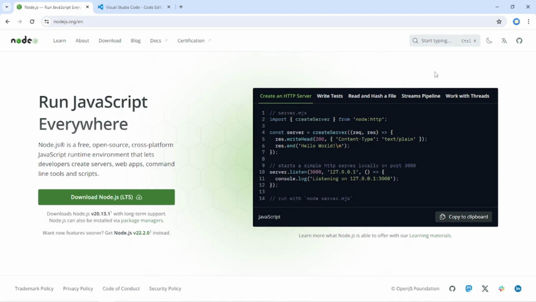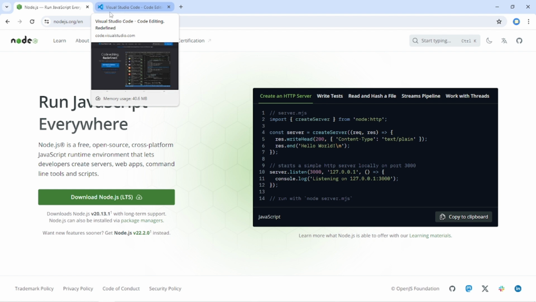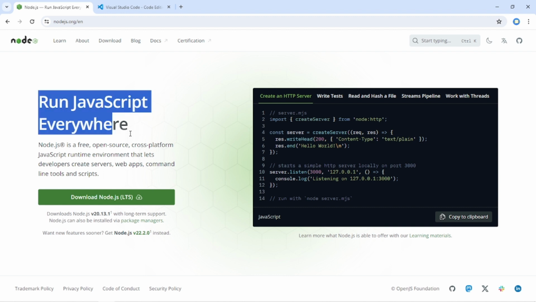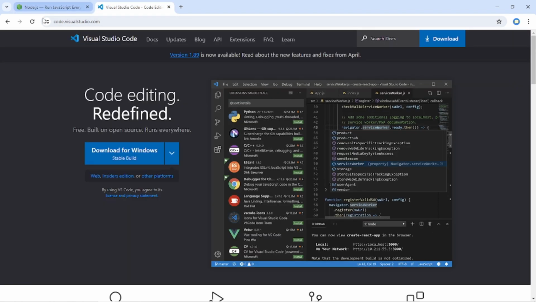So today we're going to set up React.js. Let's get started. The first thing, these are basically the two websites you need. One is Node.js and one is a text editor for code editing. For that, I recommend you use Visual Studio Code. The reason we're using Node.js is so we can see our output. So that's why we are going to install this and also Visual Studio Code.